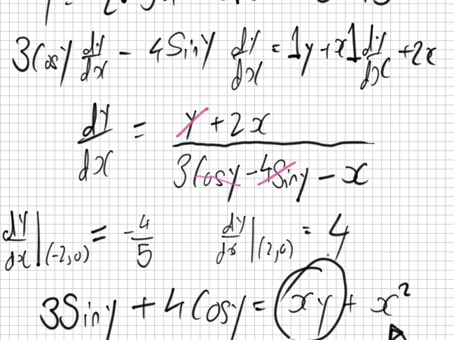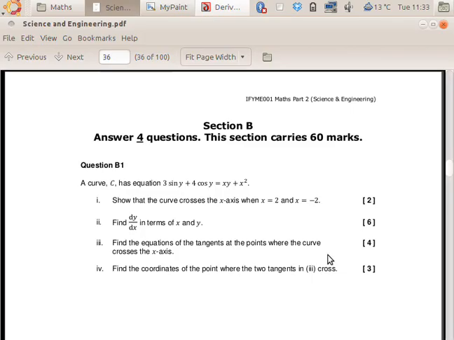You find two tangent lines, no problem, and then you solve them together using one of your many methods. Elimination, substitution, matrix, whatever. There's absolutely nothing new in that question that you couldn't have done in semester 1. So we'll leave that one there.